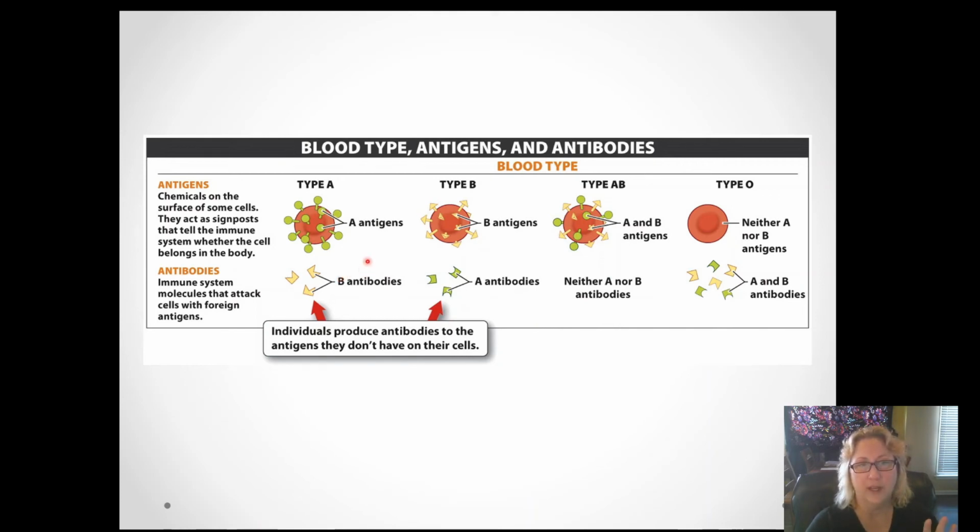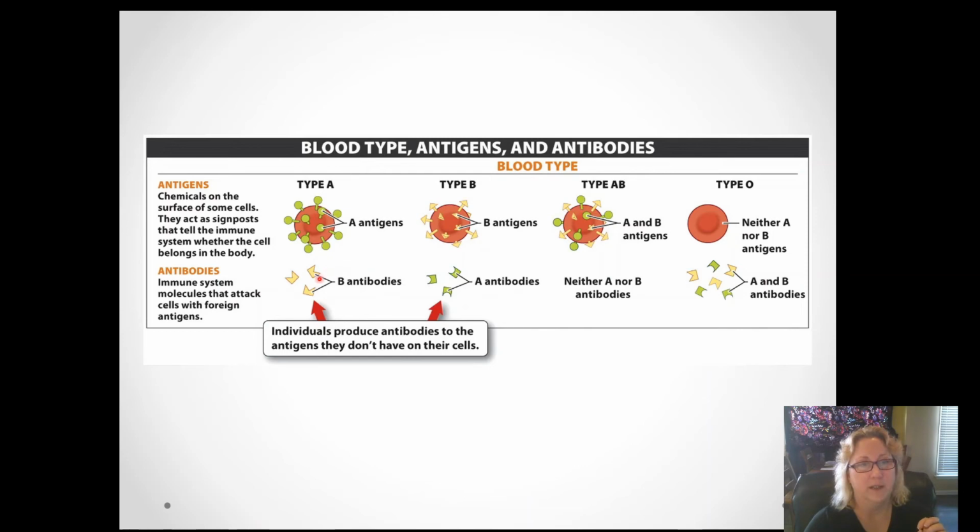We call that self. So you will not have antibodies against self. That means if you're type A, you will have anti-B antibodies, but not anti-A antibodies. Antibodies are made by cells in our immune system, particularly white blood cells, that react to specific surface proteins on bacteria and viruses, hopefully, but also against cancer cells that are making mutant versions of our own proteins that are now not recognized as self.